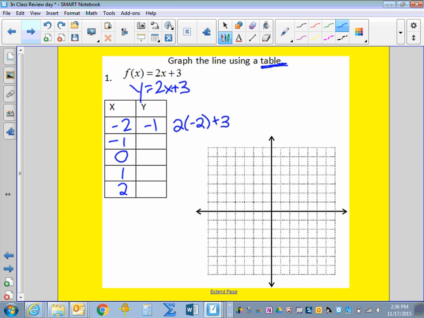We do this for each problem. You can use your calculator to help you out with it. I'm going to go ahead and do it up here. I want you to work along with us. All right, so 2 times -1 plus 3. Again, each x value, I'm putting it in for x. So 2 times -1 is -2, plus 3 is +1. Wait, why? -1 times 2 is -2, plus 3 is +1.